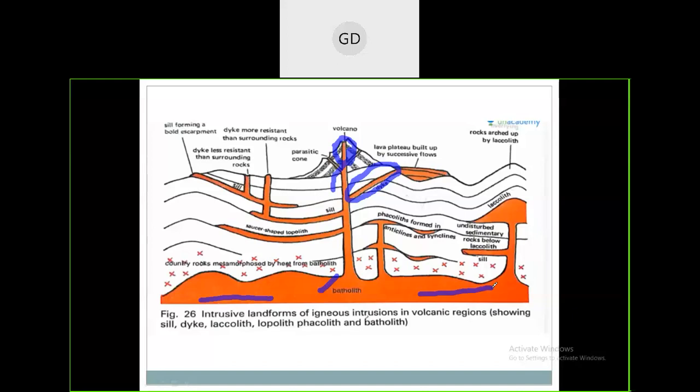Also, their igneous mass will be greater than 100 square kilometers, and their depth we cannot trace, because the area is such a large one, you cannot trace how much width or how much depth there is. But you can say their depth will always be greater than 100 square kilometers. So these are all the forms of igneous rock.